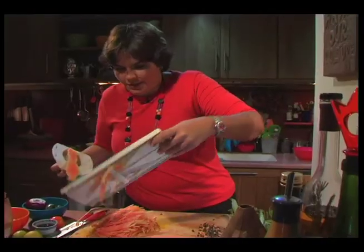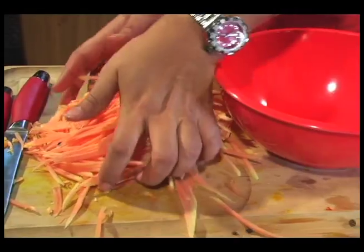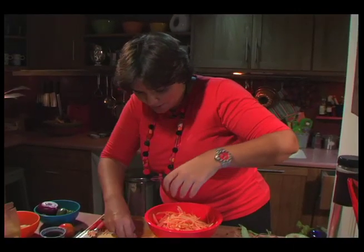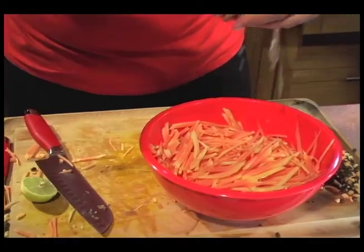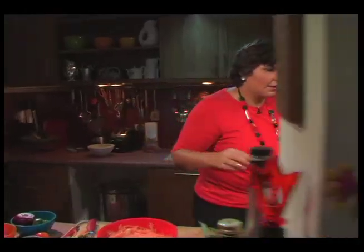All right, so that is all my gorgeous pawpaw. Right. And what I'm going to do is just squeeze a little bit of lime on it, just to keep it looking lovely. A little acid going here. Let's take a look at the nuts.